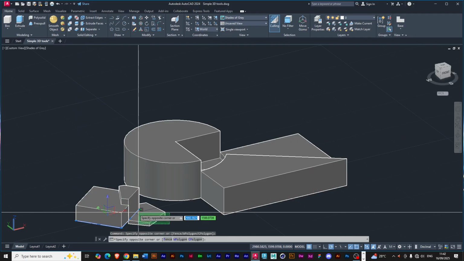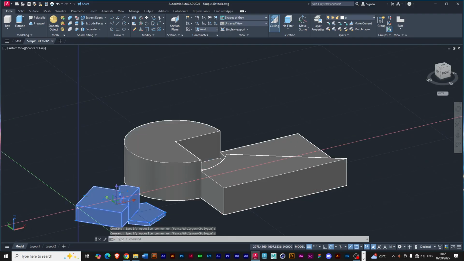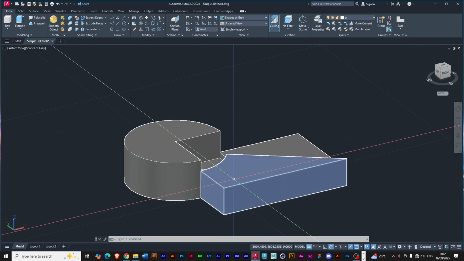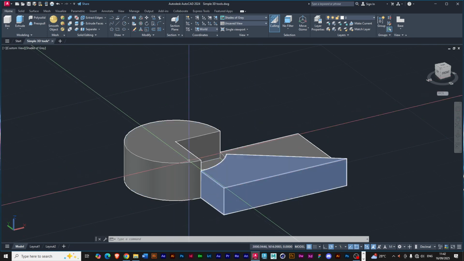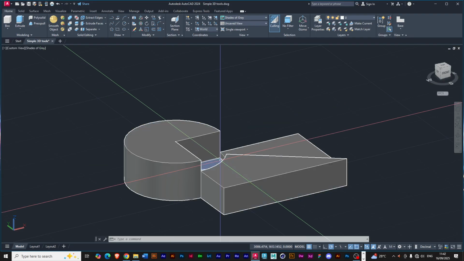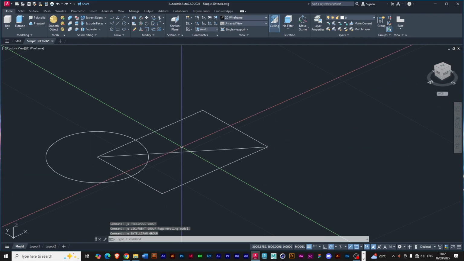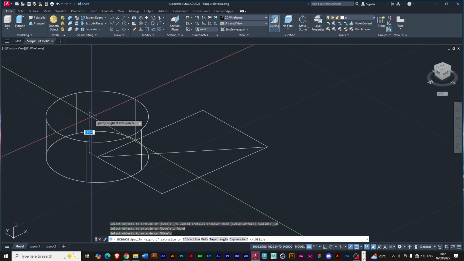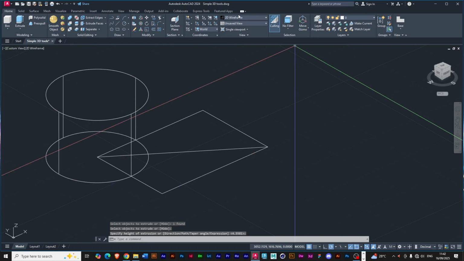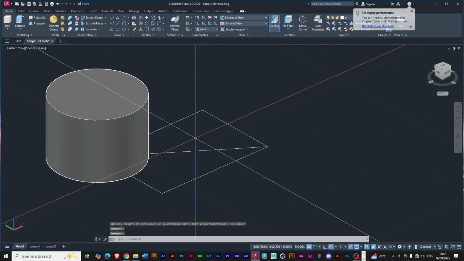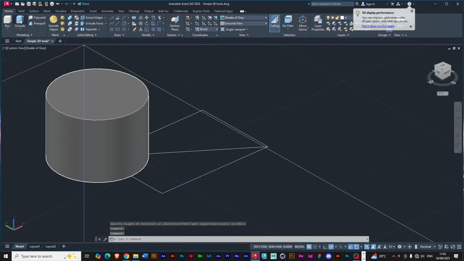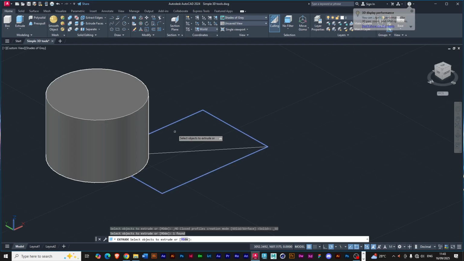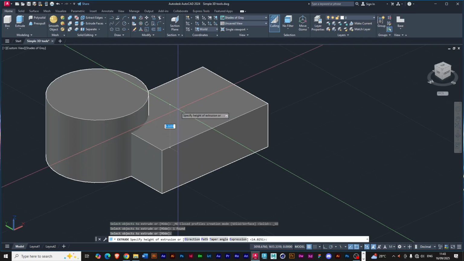Another thing the press pull does is it can help you create holes in certain shapes. Like if I use extrude now and bring out this guy, let me turn it to shades of gray, and I use extrude to bring out this guy.